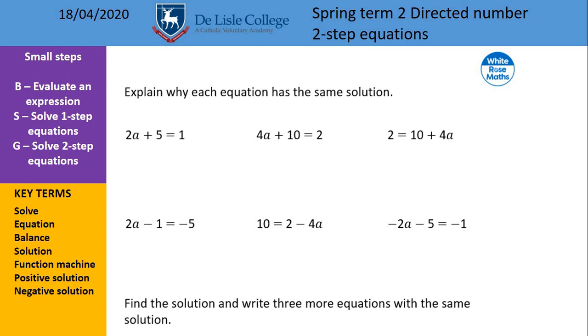So once again, I'll pause the video for you, give you plenty of time to do that. That may take about 5 or 6 minutes to solve those and to figure out exactly why they're all the same solution. And then by all means, at the bottom it says as well, write 3 more equations that give the same solution. So it's still the same answer for a.